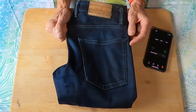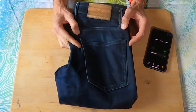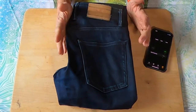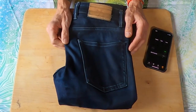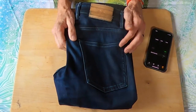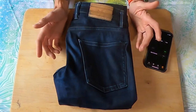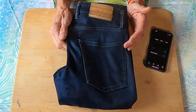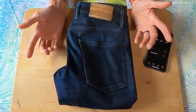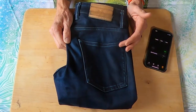Generally, we have been talking about cycling and outdoor related products. So you're probably asking yourself, what's with the blue jeans? Well, when I'm not riding my bike, I spend most of my time in blue jeans. I'm just a good old American kid that way, I guess. I love blue jeans for a lot of reasons. One, they're just comfortable, everyday type wear. It is a great way to express yourself. There's just so many cool different styles out there.